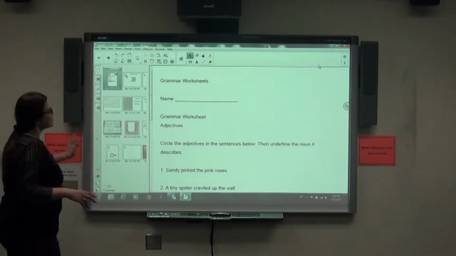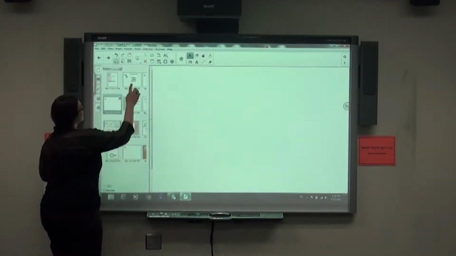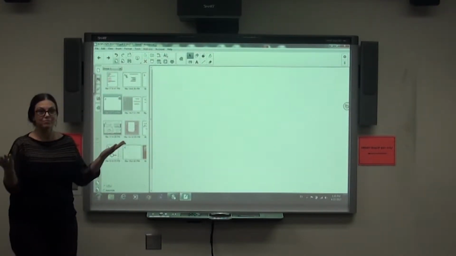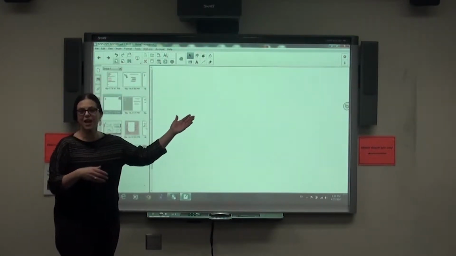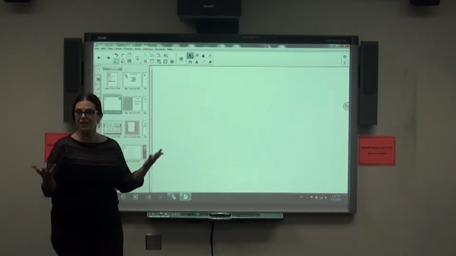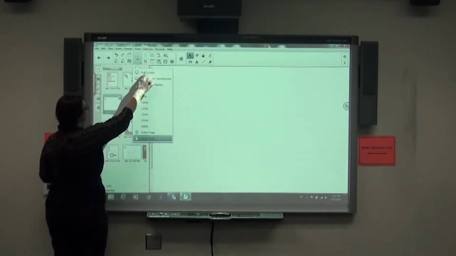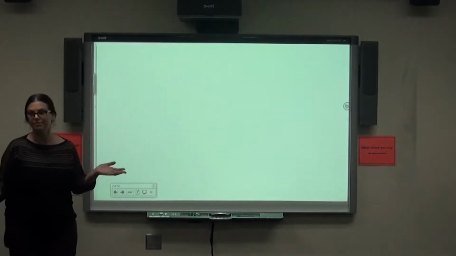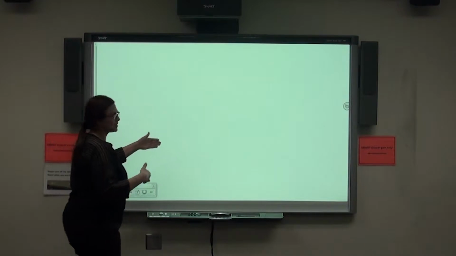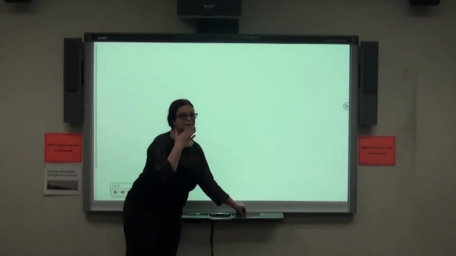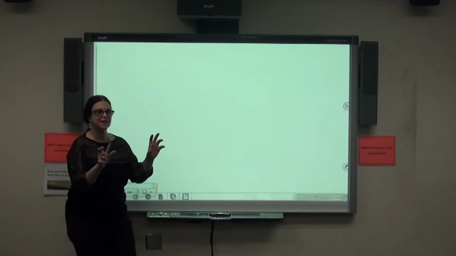Okay, so when we're using the smartboard, you can use it as just a whiteboard, like you use the board in class, but it can still be interactive even if you don't create anything. You can go to full screen, and now you have just a board that you can use. The benefit of the interactive board that's different from other boards is that you can play with the word and create words like an object.